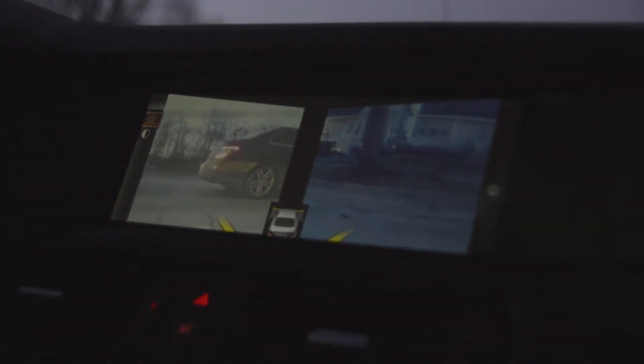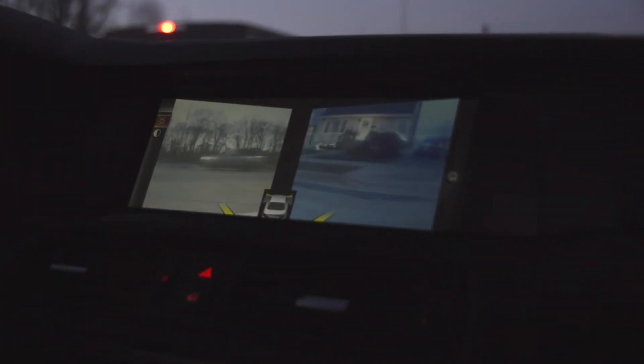We got into this kind of randomly — we were gonna go review another car but that car was gone, so we saw this on the lot and took advantage of it. So like when you've got a blind side on the right and on the left, you can see what's beside you before you make a turn. You got one camera on the right side and one on my left showing the car there. It just shows how much traffic we're in right now — dead stop.